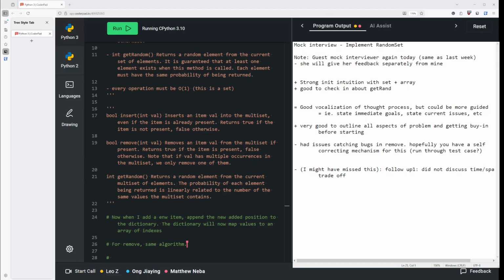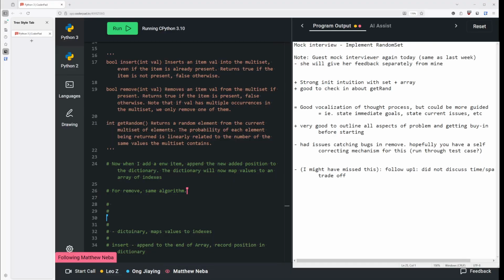Okay, so for the swapping, I'll get the index of the item. Then I'll swap it with the last position. Then I'll pop off from the end of the array to delete the last item. And then now, oh, there's a slight issue here because I'll now have to update the new position of that last element.